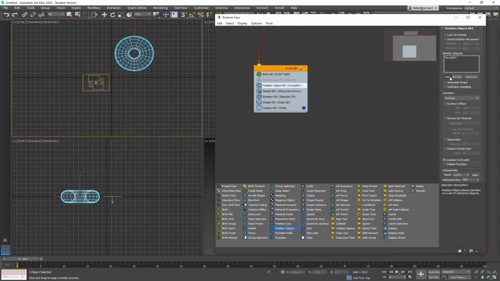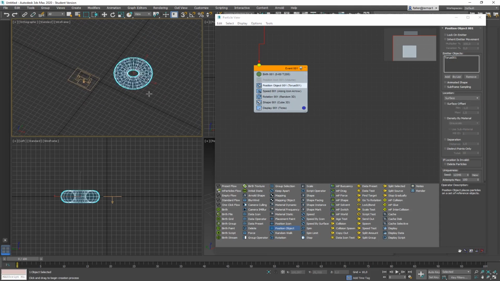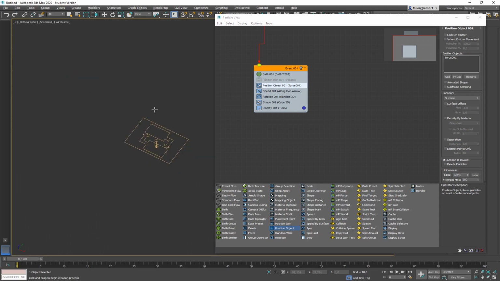You can also go for add and just click on the torus, and now define where the particles are born: in the surface, in the vertices, and so on. So here they are born all over the surface of our torus. Let me maximize it a little bit. Here they are, particles born on the surface.